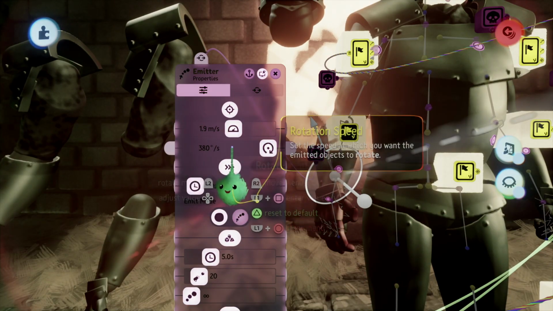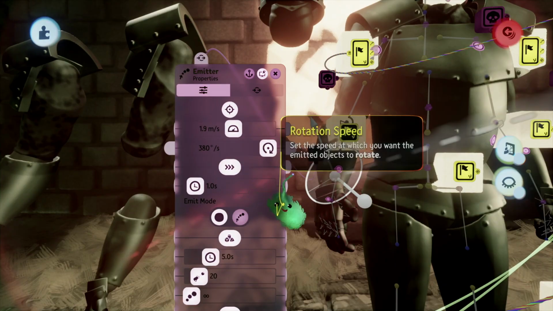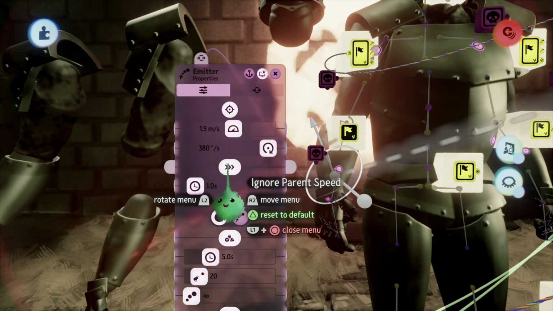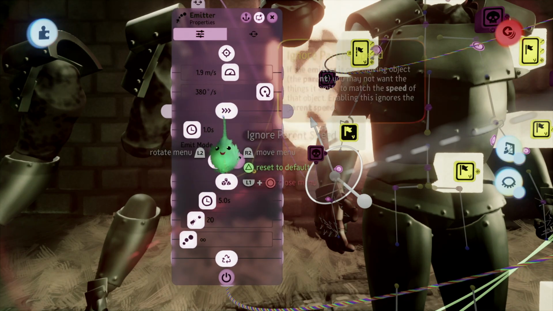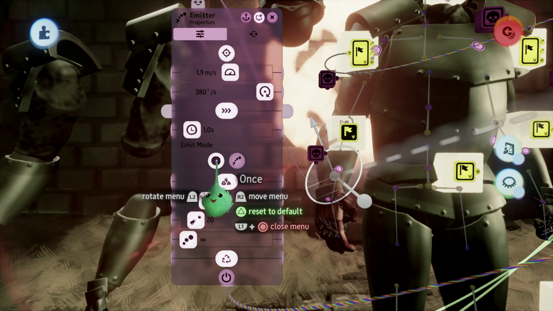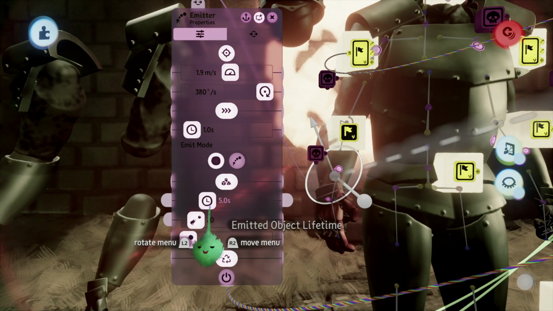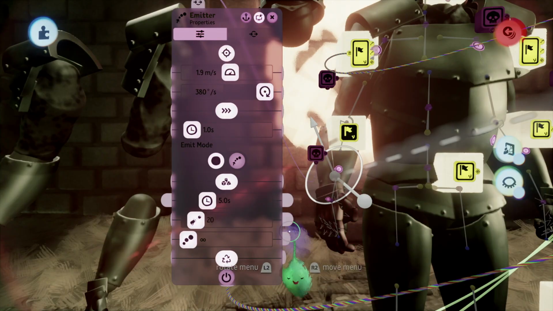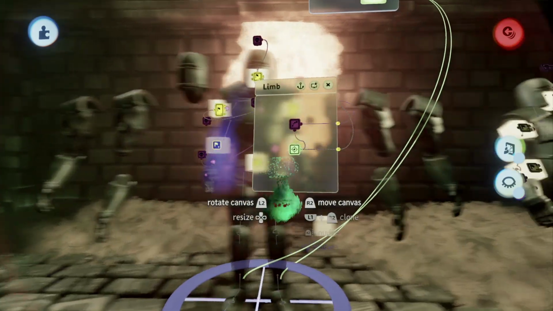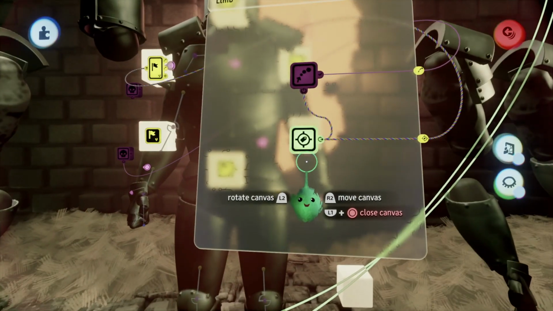And I've set a little rotation speed, about 380, so it'll spin just a tad. I've set it to ignore apparent velocity, or apparent speed, I should say. And it will only emit once, and it remains around for about 5 seconds, or 5.0. So it won't be around too long after it's cut off.